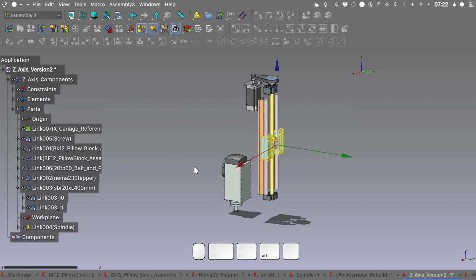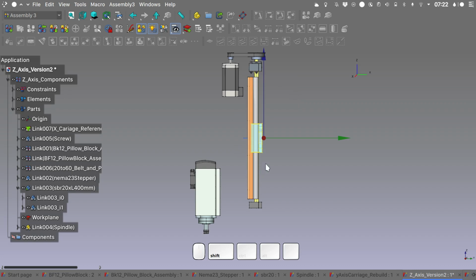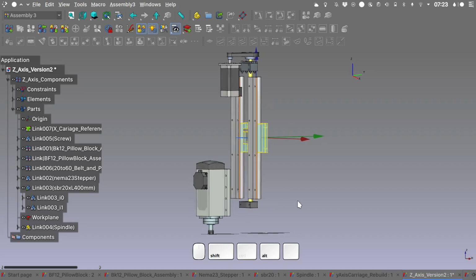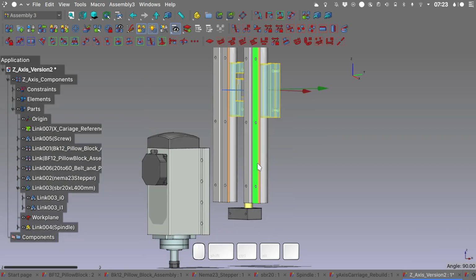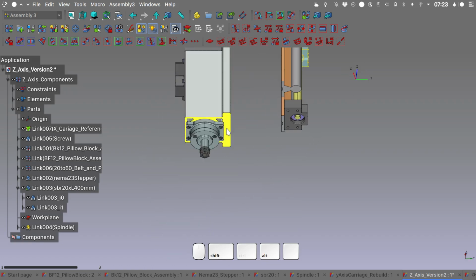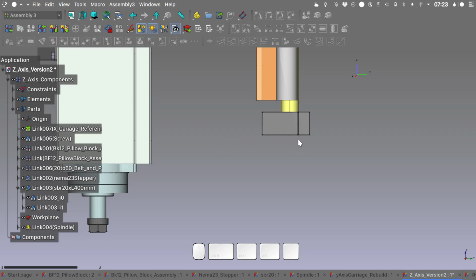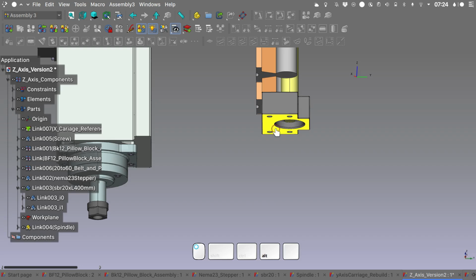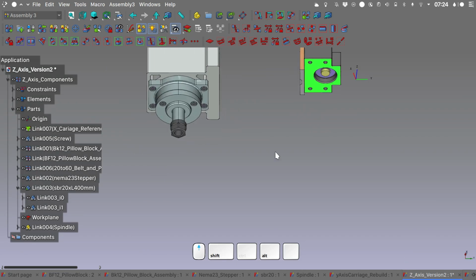Okay, so if we take a look here, what I know is that I will model in context the sheet metal, the 3mm thick sheet metal that will form the Z-axis. So the spindle will need to be placed 3mm away from this surface of the linear rail. Also, I would like this surface here from the spindle to be coplanar with the 3mm distant sheet metal surface, 3mm distant from this surface of the pillow block. So bear with me, but we will need to take some measurements to do this.